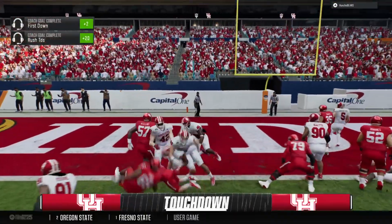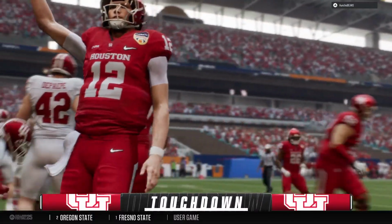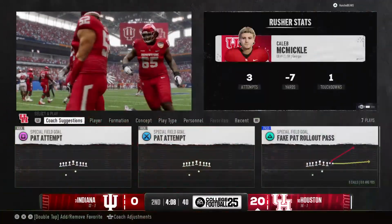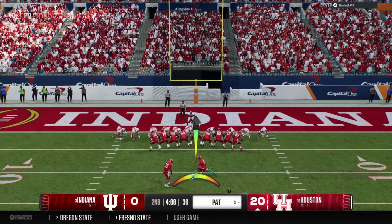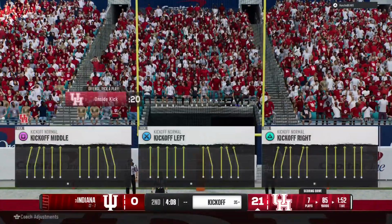It's an option look. Touchdown, Houston. This offense cannot be stopped. Chris, that's what I love about this quarterback. It's a great touchdown, but he shows you his versatility. We know he can throw it, but here he shows you his speed and how he can make the defense pay for that as well. They convert the PAT, so the lead is now 21.